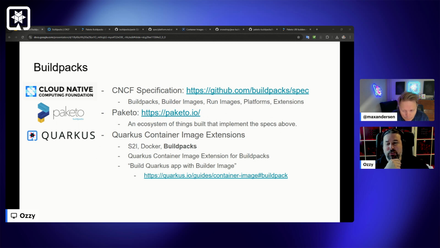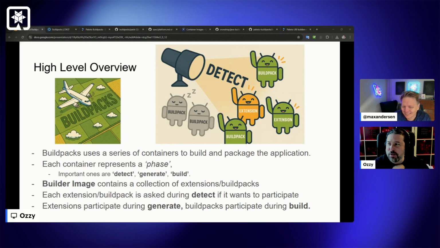Okay, so this was supposed to be an overview slide, so I shouldn't get into too much detail. It's always my problem. I have a list of stuff I shouldn't talk about, so I'll talk about them. So here we go with some fantastic images supplied by some AI generation toolkit that we won't talk about. This is the highest level overview I could come up with of buildpacks, where when you're going to use buildpacks to build an application, it's going to use this series of containers to build and package the application. Each container is like a phase, and each of the phases has separate goals.